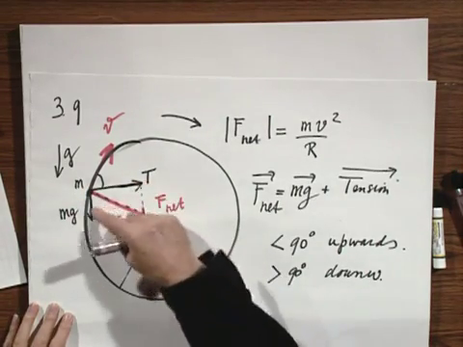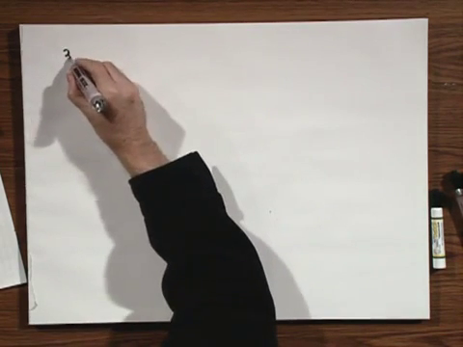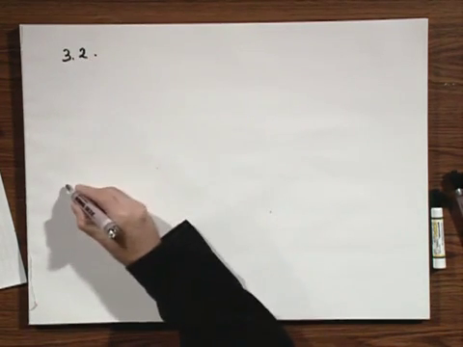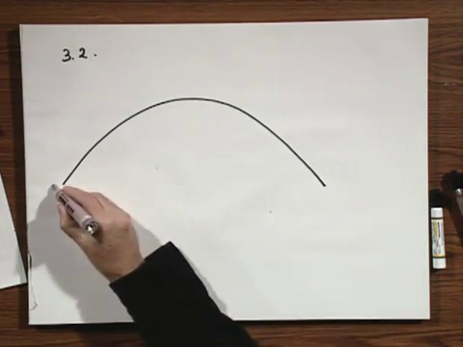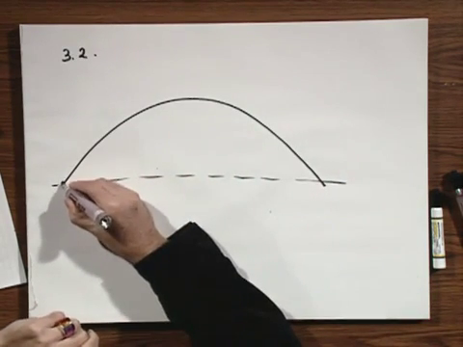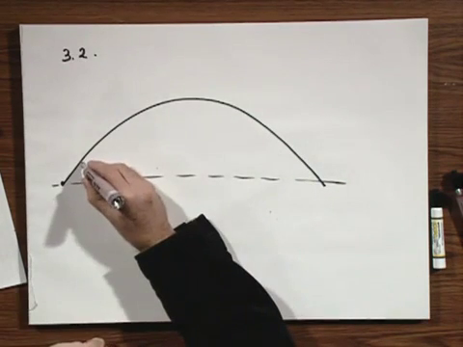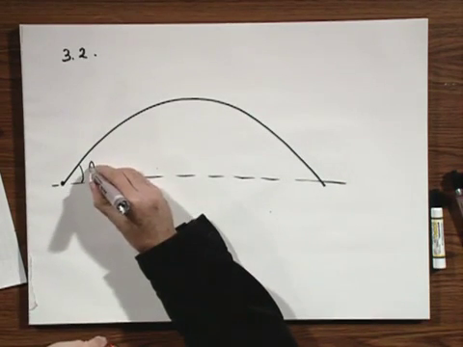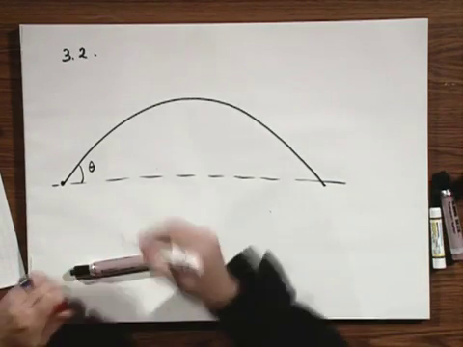We cut the line, and the object will then start a trajectory. And that brings me back to the first problem that we had. That was problem 3.2. The object goes like so, and it hits the ground, and I assume that the radius of the circle can be ignored compared to these dimensions. So here I have an angle theta. I have here a velocity v.